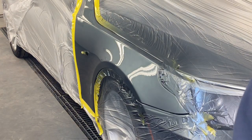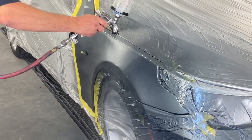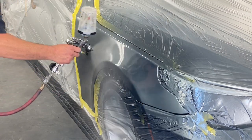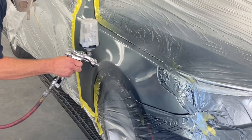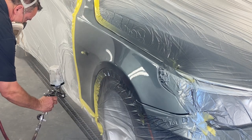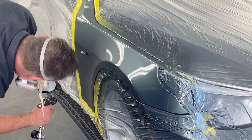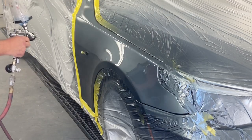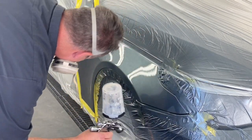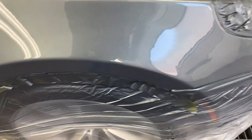All right, one more coat, that'd be it. It looks really good. Gonna do a little wet sand into buffing tomorrow.